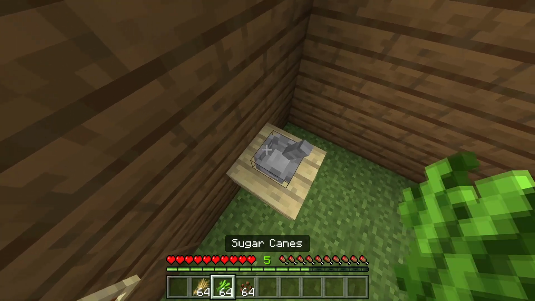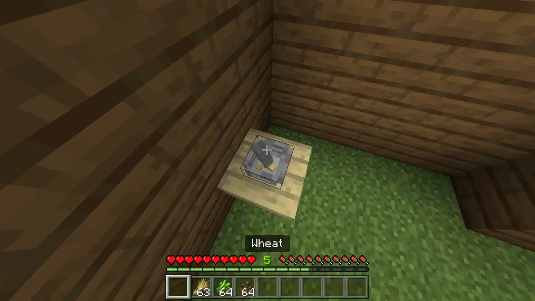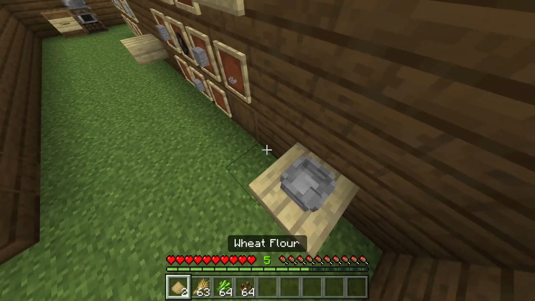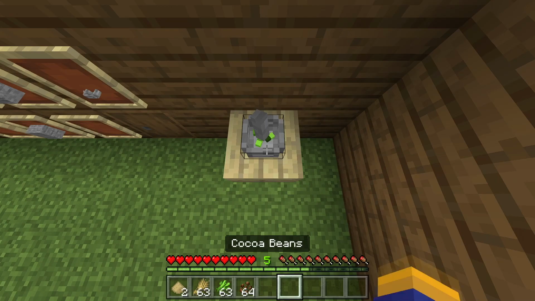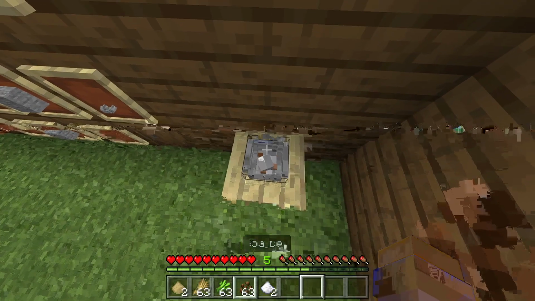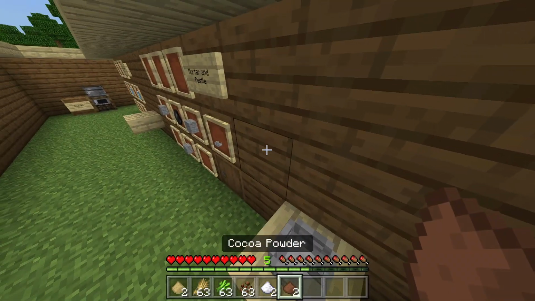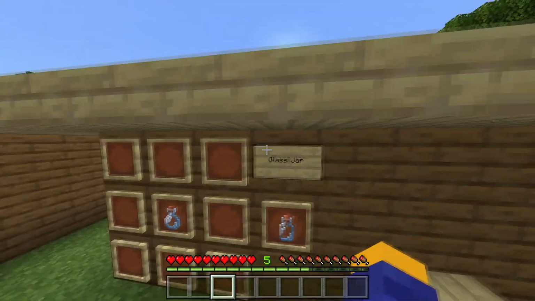So what you can do with it is you can either place wheat, sugarcane, or cocoa beans in. If I just put wheat in, for example, it'll crush it, and you'll get wheat flour from it, which is basically flour. And same with sugarcane. If you crush it, you'll get sugar. And with cocoa beans as well, I added a new type of dust, which is cocoa powder. Oh, and also I've removed the recipe to get sugar this way, so you need to use the mortar and pestle for this.